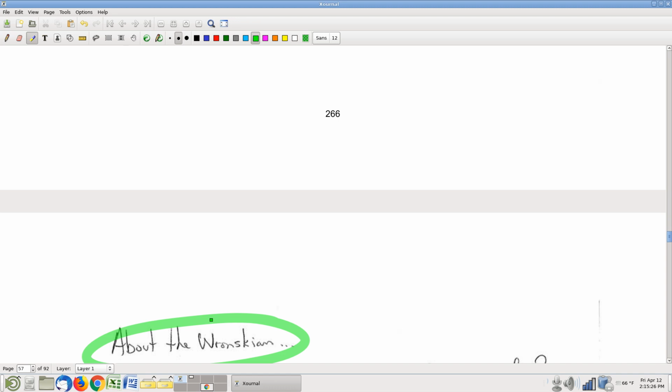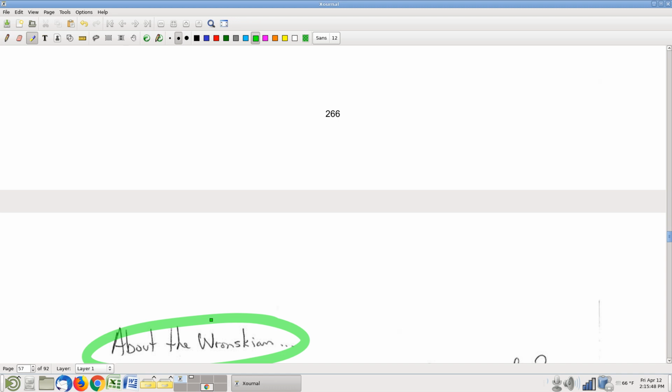In fact, I want to talk even more about a more general sort of adaptation of the Wronskian. The Wronskian that we talked about in chapter 4 was actually, I guess this was chapter 2. Yeah, it was chapter 2. But then we modified it in chapter 4. Here's the thing: it was very limited in scope.